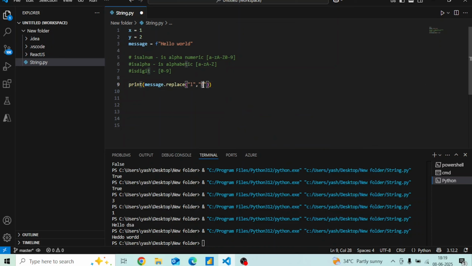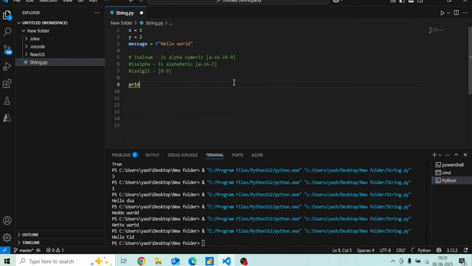So I will replace it with T. What will be the output? Instead of L in all the places, it will be replaced with T. If I execute this, it will be heTTo worTd. So this is the function of replace. If I type in WOR over here, it will replace the WOR with the string T. See, hello Tld, correct? So this is the function of replace.